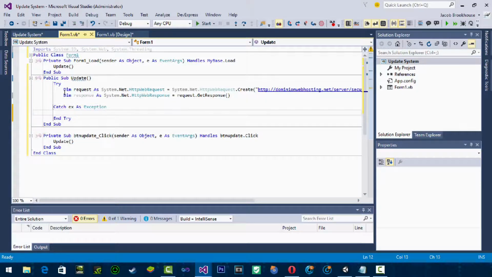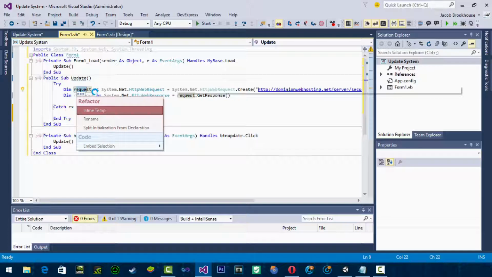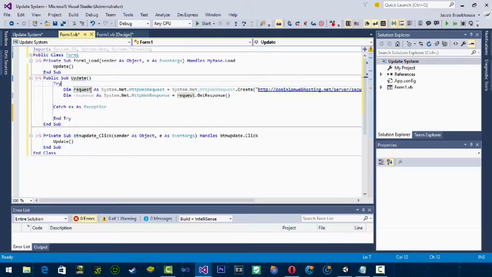So for these, like dimming request and dimming response, you can say Dim whatever. I don't know if you guys know how to code or declare stuff, but you can say Dim anything, really. You can declare it as anything else, but when you try to get this information again in the code, you have to say request equals this.